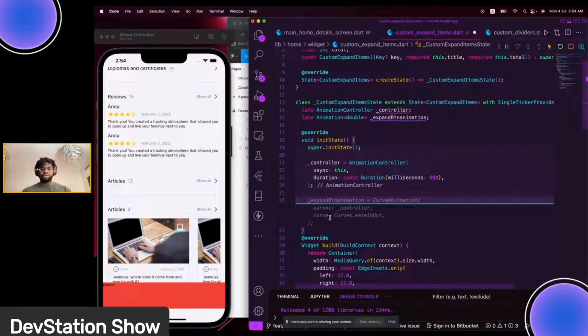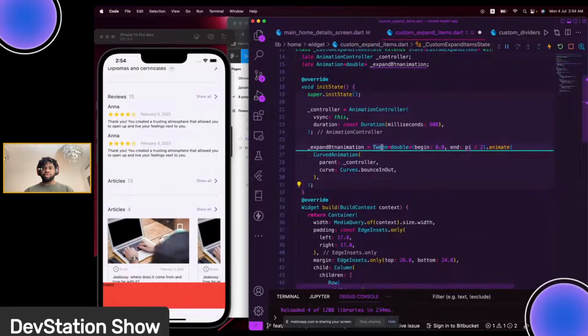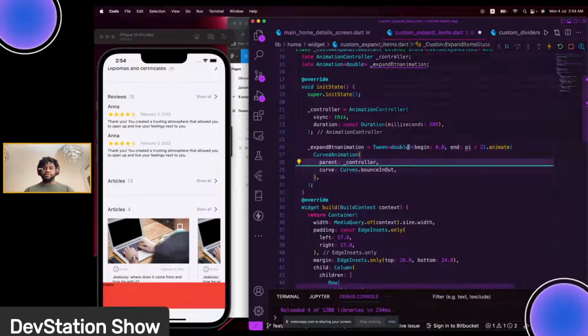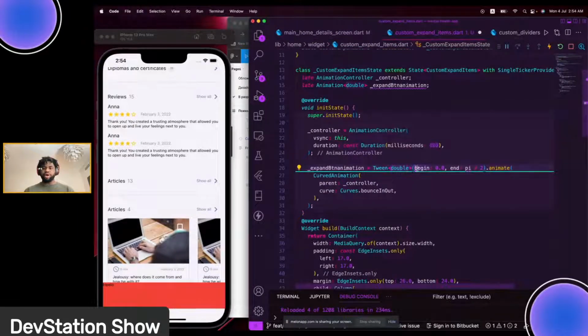For the expand widget, we are going to use a Tween. You use a Tween for animation, and the animation value is a double. At the beginning of our animation, I want it to start animating from 0.0 and end at pi divided by 2. So import pi.